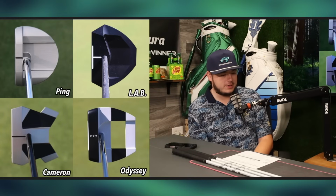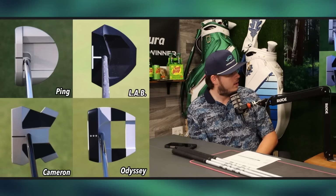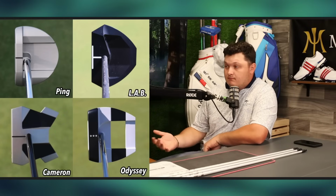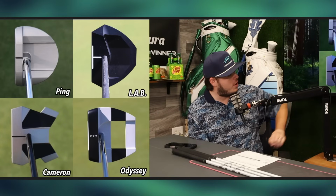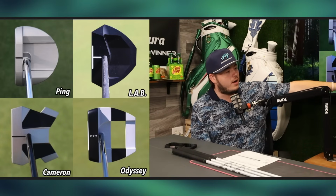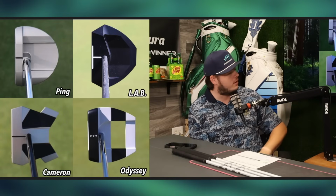Well, one thing that I noticed this weekend, because a lot of players, again, it's still using they're here to stay on tour. Every week there's more and more Zero Torque putters, and it's not just Lab. Most of the Odyssey ones on tour, you can even see it in this photo. You can see the face at impact. They're going to a black insert on tour. Yeah. So it's kind of hiding the face at impact.